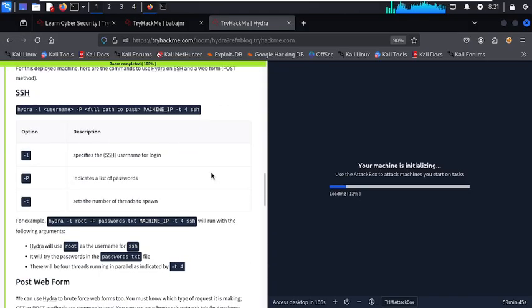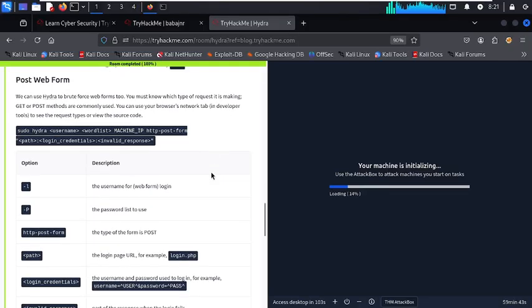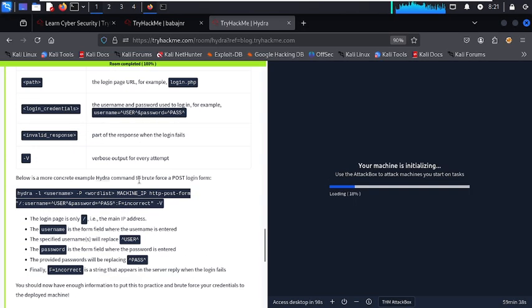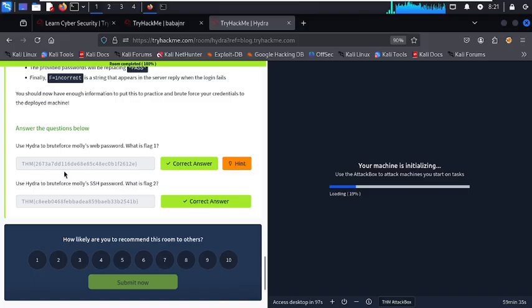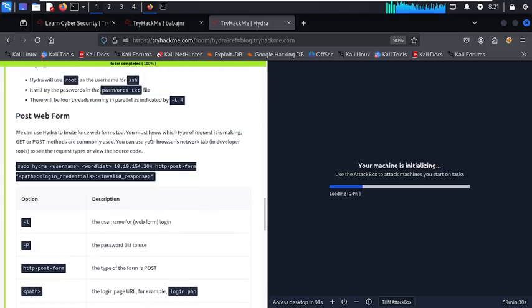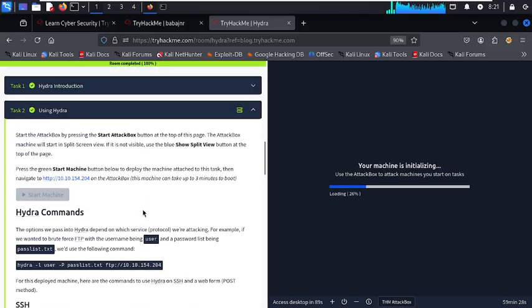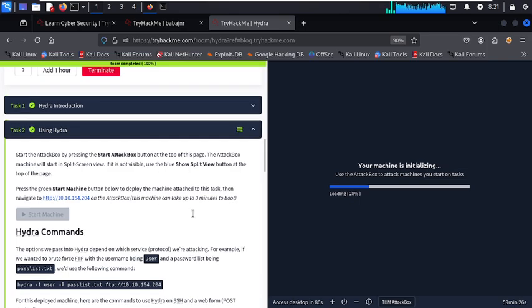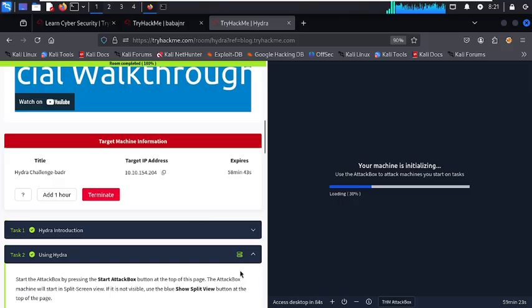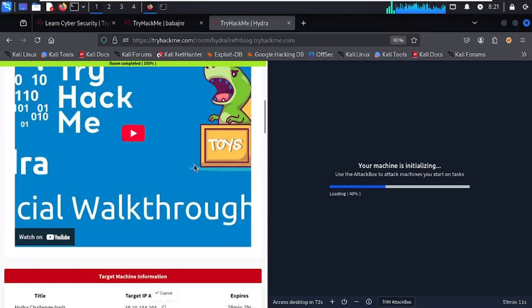So we'll use that machine to crack the password of the machine here. I will not do it because this video is majorly demonstrating how you can do so. So you will start the machine. Let us just wait to see how the machine starts. But alternatively, if you want to do it on your Kali machine, you will have to download your VPN.